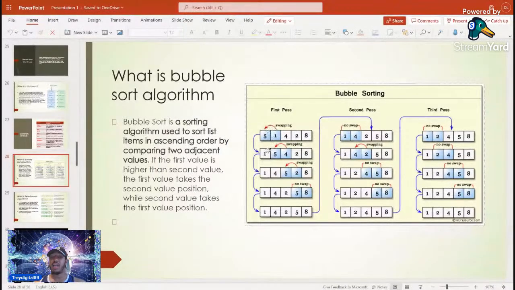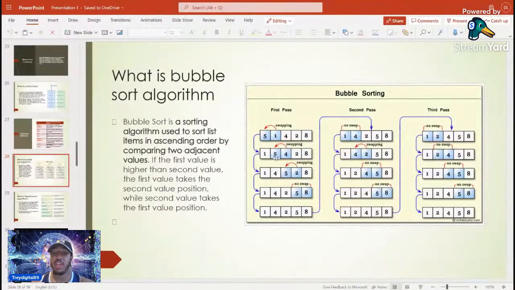Now you see the second step. Now 1 is in the proper position, and now we've got to go to the next two numbers inside the list. So now we have 5 and 4. Is 5 greater than 4? Yes, and then it swaps. I'm just trying to compare. You see where this pointing line is going towards, because usually you'll see this when we do the code. That's why I wanted to say it like that.